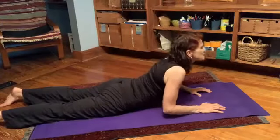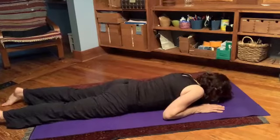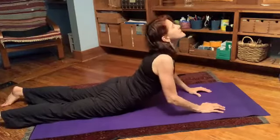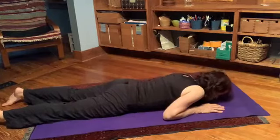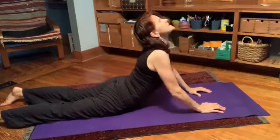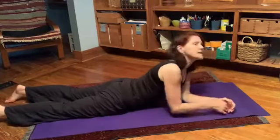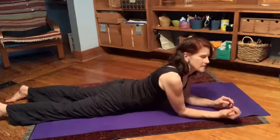Again, turn that focus inward. Make it all about you. Keep your feet heavy. Keep your lower body heavy. Keep yourself actively in motion, actively inhaling and rising up, or exhaling and slowly returning to your mat. Keep going. You've got about 4 more repetitions.